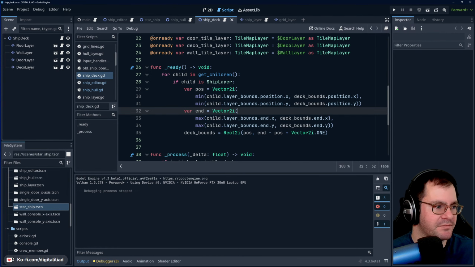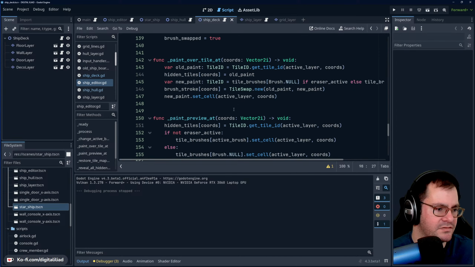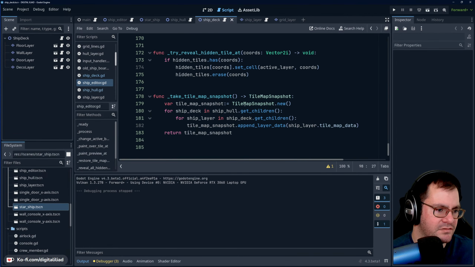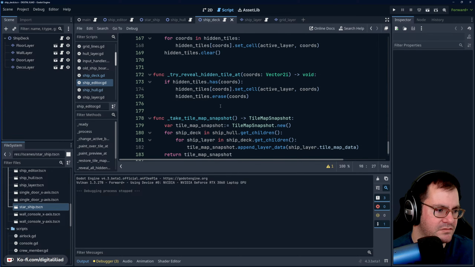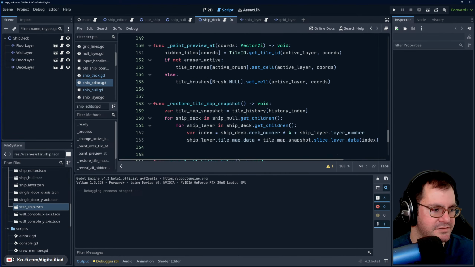Well, I did break something. Let's see. What did I break? I don't think taking the tile map snapshot is wrong. There's probably a problem with the restore somewhere.